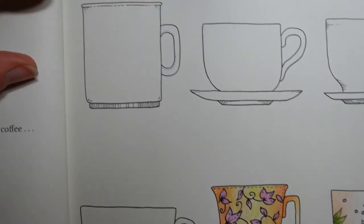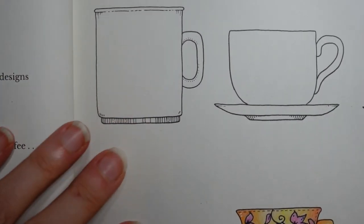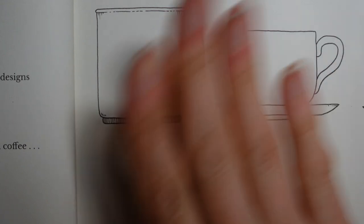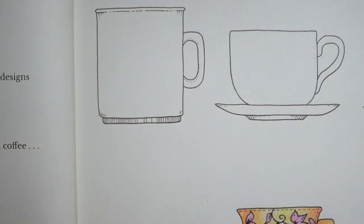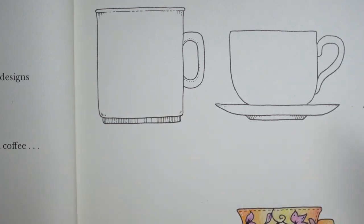So let's make a start at the top. I don't know how well this is all going to fit under the tripod, so I'm going to just show you bits and bobs. Now I'm not going to have time to colour every cup. What I'm going to do is talk you through what I'm going to do for each one. My light is a bit pale, I think that's better. Talk you through what I'm going to do for each one, do a little bit, and then I'm going to do it in my own time and put some pictures up at the end of the video once I've finished it, so you can have a look.